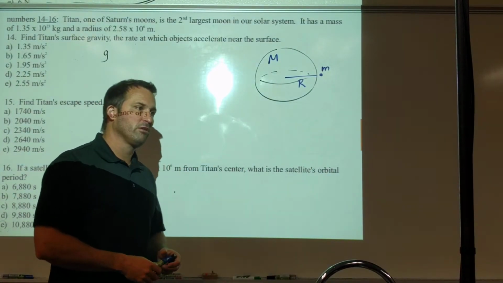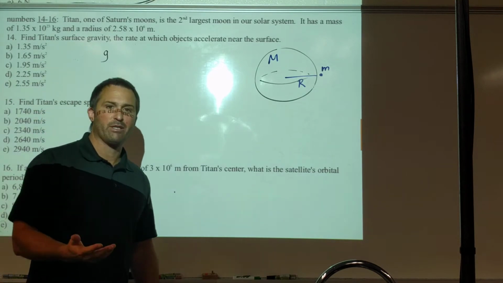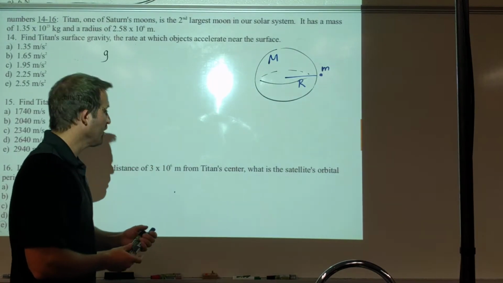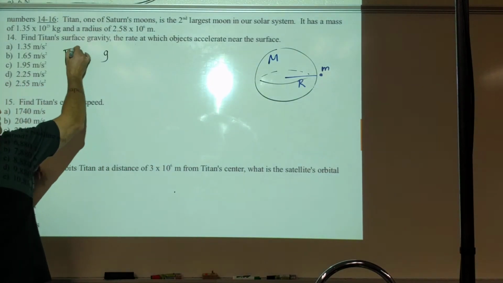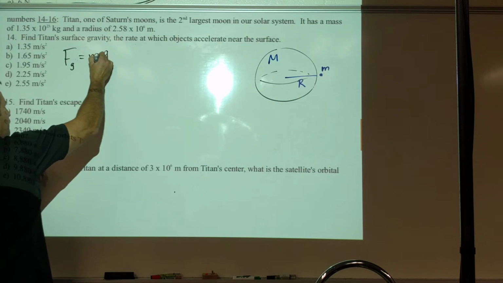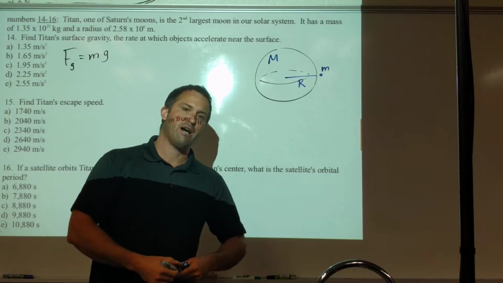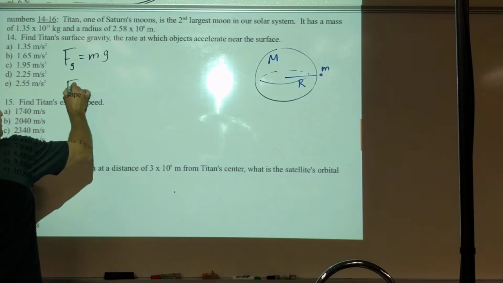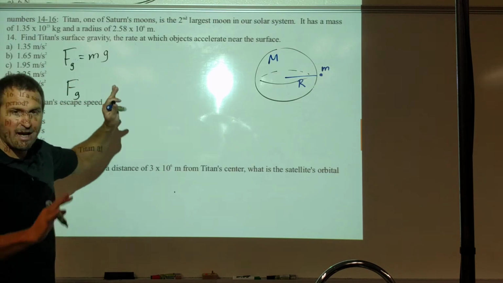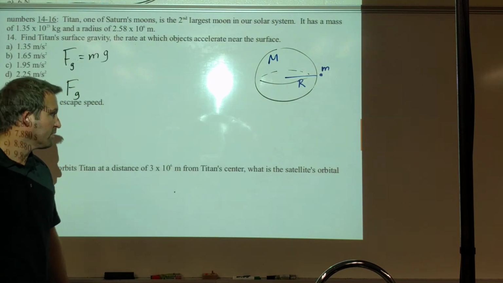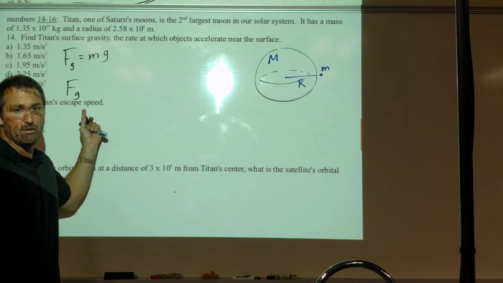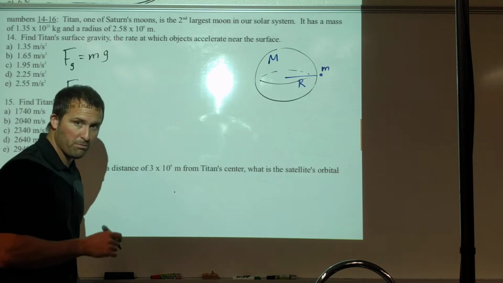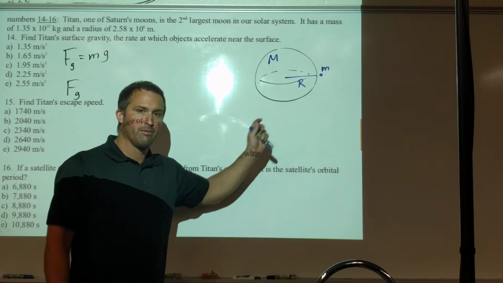Now, the way we're going to get a result is we're going to look at our force of gravity. What do we know about the force of gravity? Here, when the object is released near Titan's surface, we know that the force of gravity, it's perfectly fine to write it as the mass of the object times this surface gravity that we're trying to find. We also know, this equation appears valid for any objects on or near Titan's surface. We also know that Newton's universal law of gravitation should be true, because it's always valid for any 2 point particles. So we have to make a little argument here.